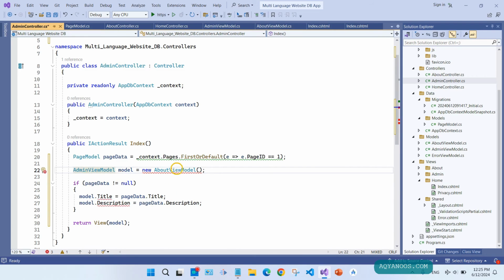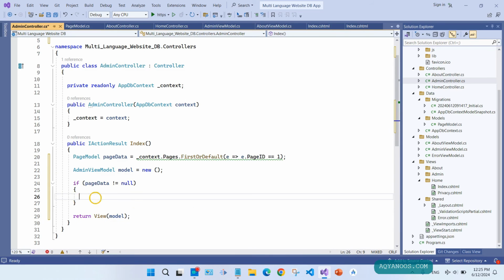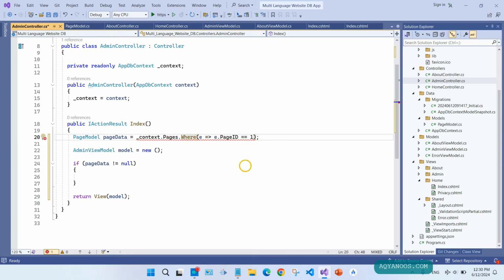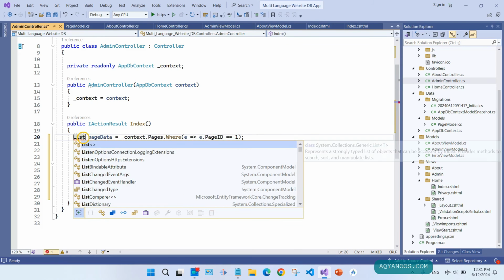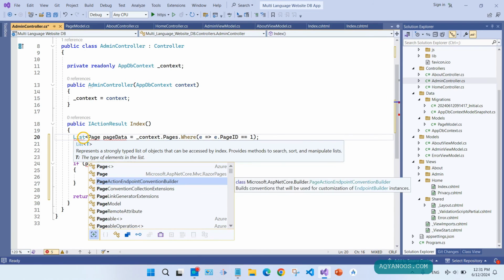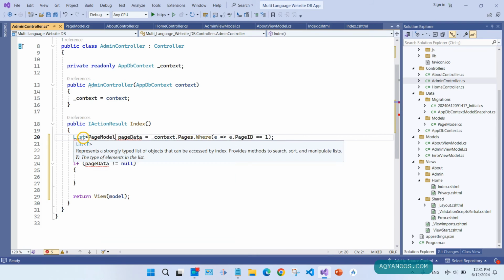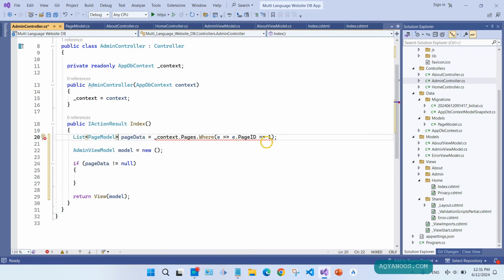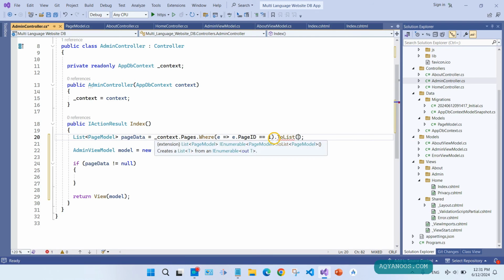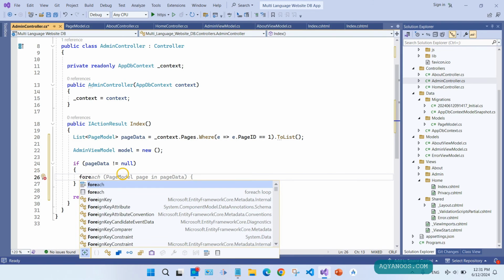Admin view model. Change the first or default to where, list of page model, and this one also to list. So if page data is not null, we loop over the page in data.